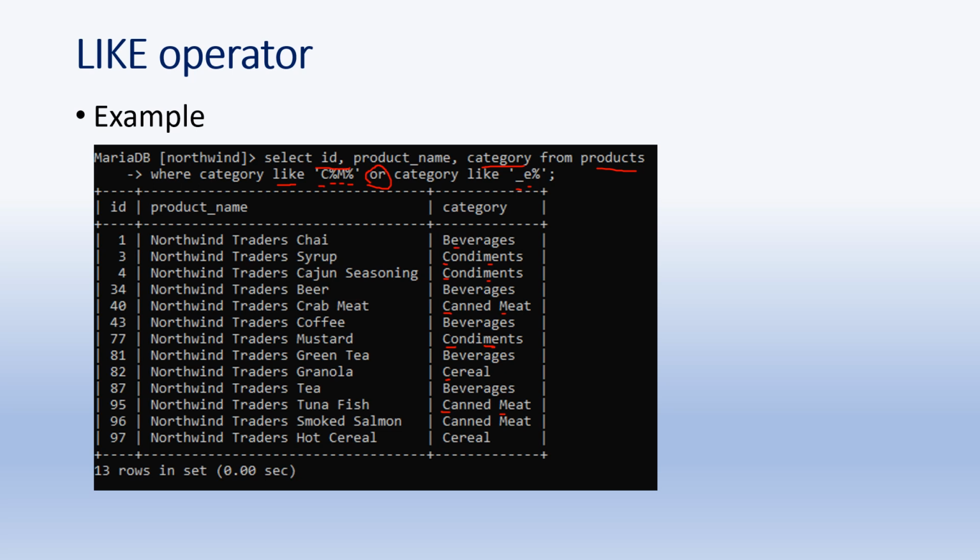So with E, they have beverages where the first letter is B, but the second letter is E. Cereal, condiment for this one, beverages for this one, canned meat from this one, and cereal for this one.